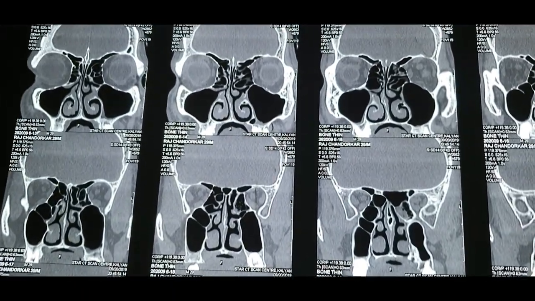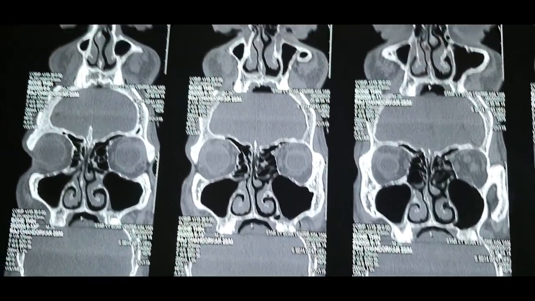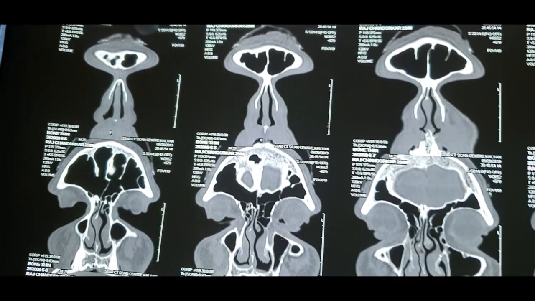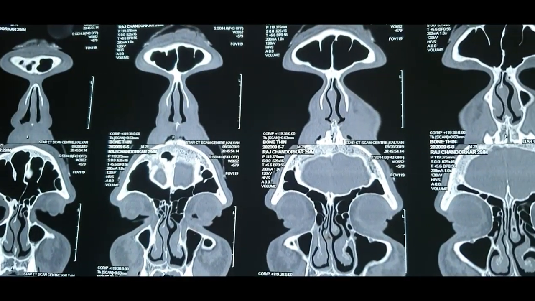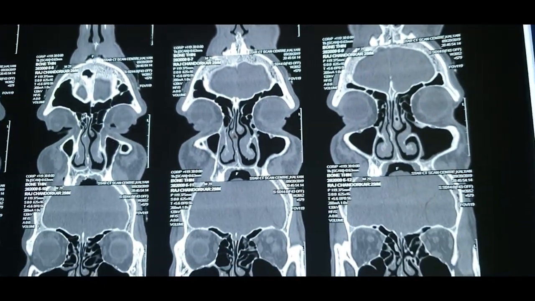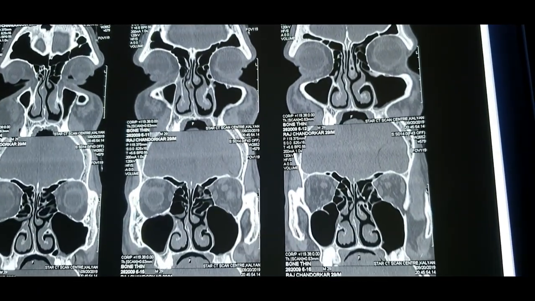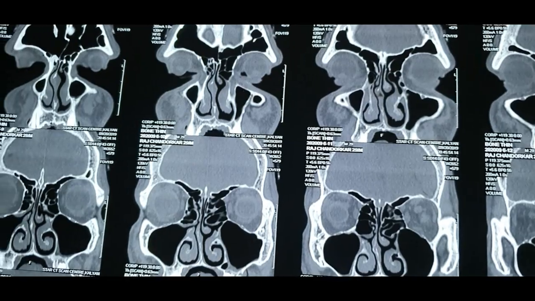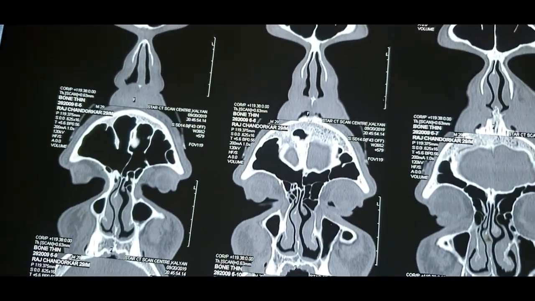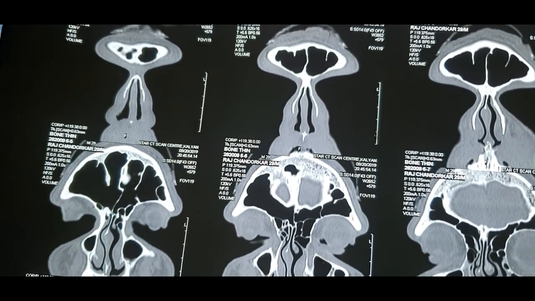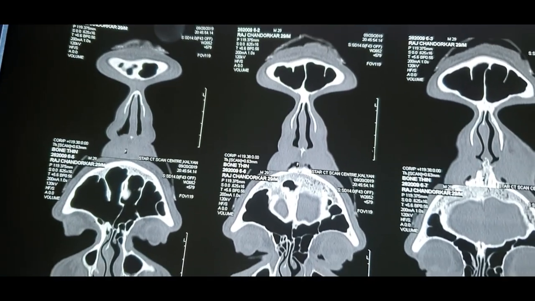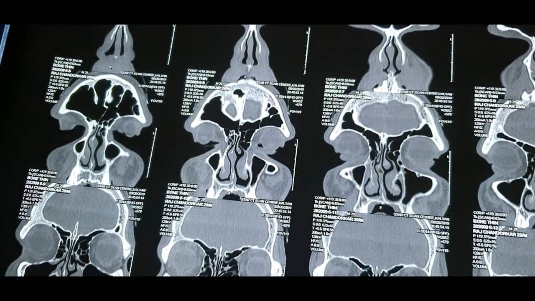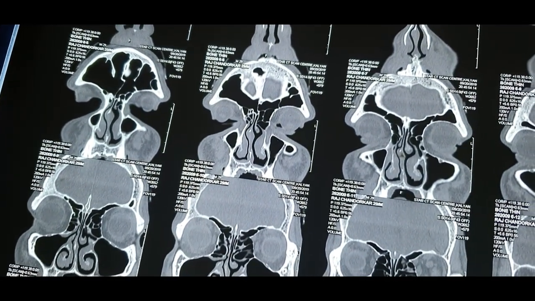For example, the anterior ethmoidal artery has a diameter of 0.8 to 0.9 mm. If he gets a scan of more than 2 to 3 mm, he could miss reading that on the CT scan. And if he's operating on the ethmoid sinus region, high up in the skull base region, he could end up damaging it without knowing the exact level of the anterior ethmoidal artery in relation to the skull base. So the thickness plays a very important role in reading the CT scan.